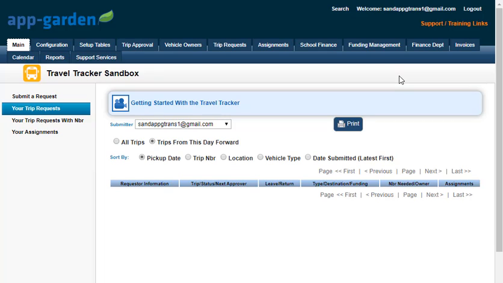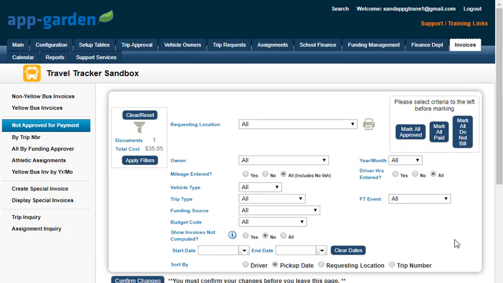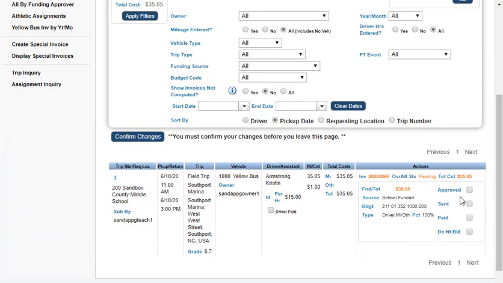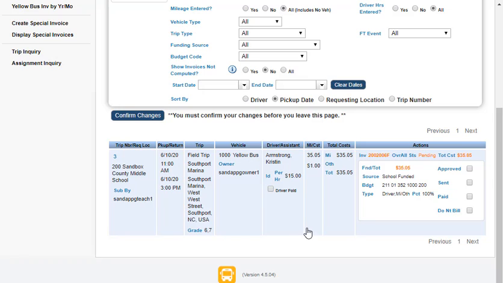Once a trip has occurred, the trip ticket is turned back in from the driver with perhaps their mileage and their hours on it, depending on how you reimburse for trips. But if you do reimburse for the cost of the trips, then you as a transportation administrator would work in the Invoices tab. The Invoices tab is just going to hold all of the invoices, all of the assignments until those trips have occurred. And once those trip tickets are turned in from your drivers, then you would come into your Invoices tab and you would fill in those details.